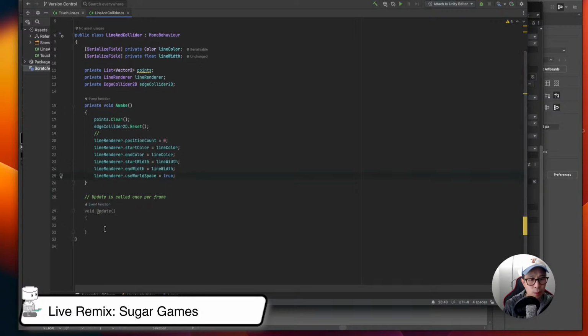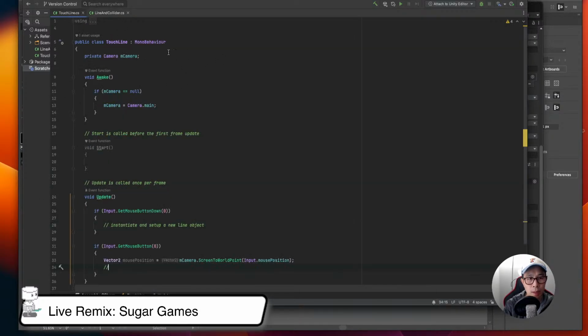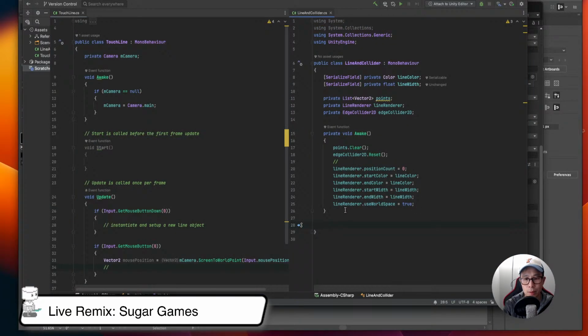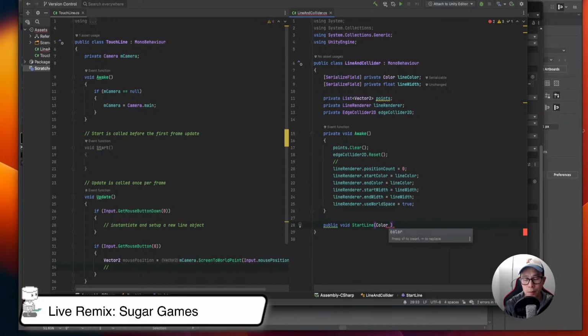And then we're not going to be using an Update for this object because we are going to allow the touch line object to then send in values. And so we're going to create 2 public methods, and one of them is going to be StartLine, and that's going to take in some new parameters if we want to, mainly because different scenes or levels might have a different color to them.